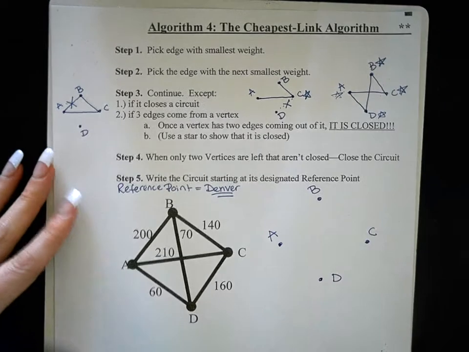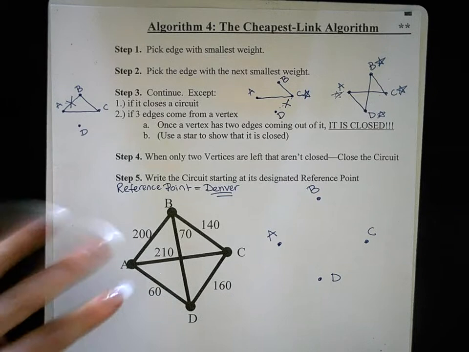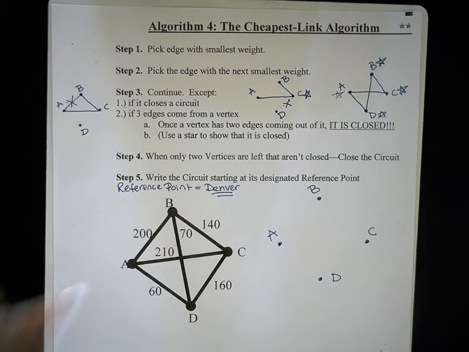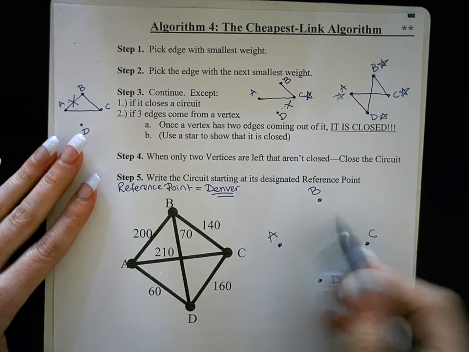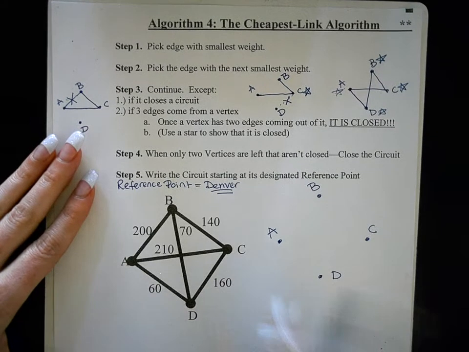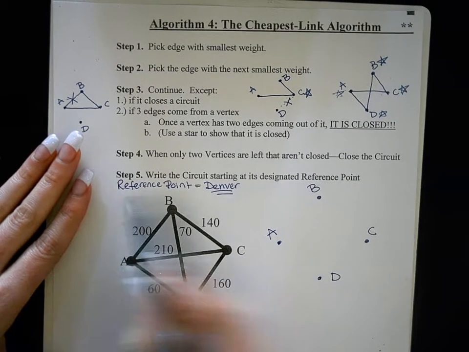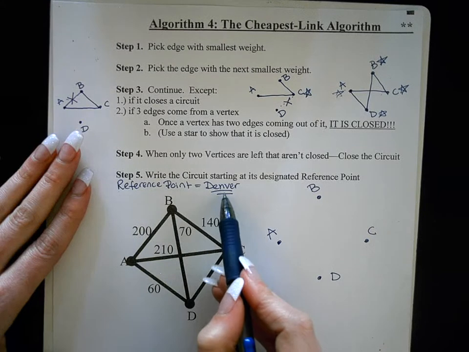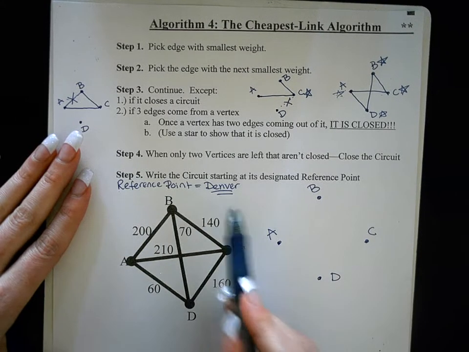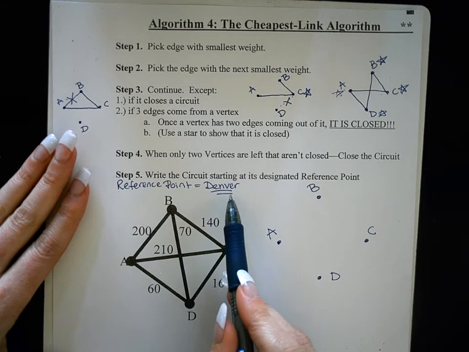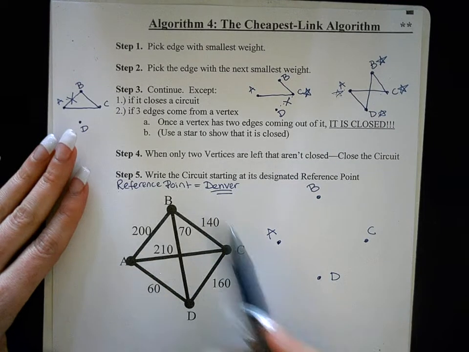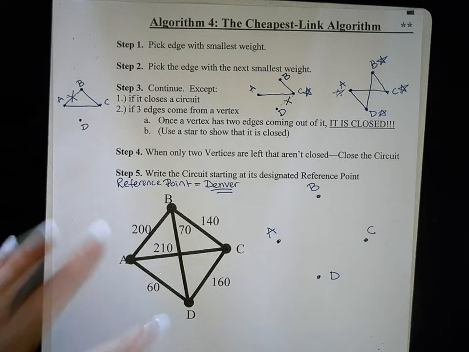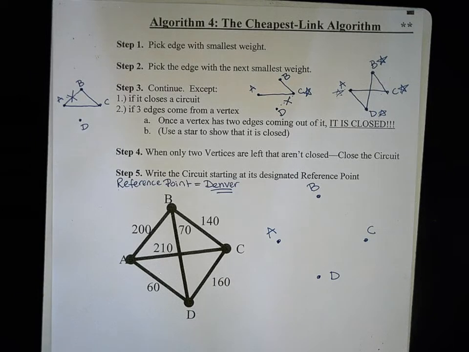Now let's actually use a problem with the model. Right here, this K4, complete graph with 4 vertices. And I like to create a pictorial over here on the side. The one thing that we need to know is that the reference point is going to be D. We're writing this for a salesperson that lives in Denver. So they need to go to 3 other cities, Atlanta, Boston, and Columbus, and then they need to go back to their home city in Denver.